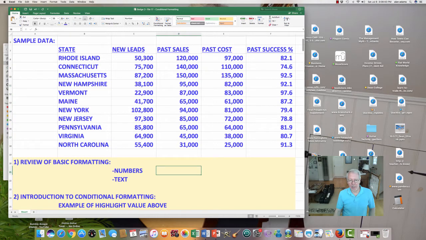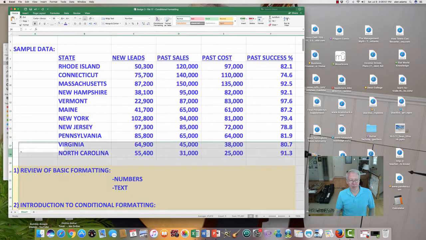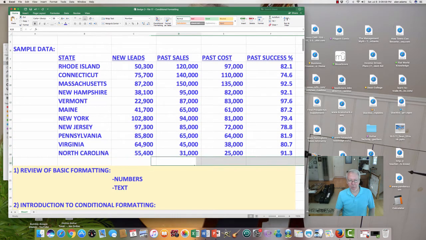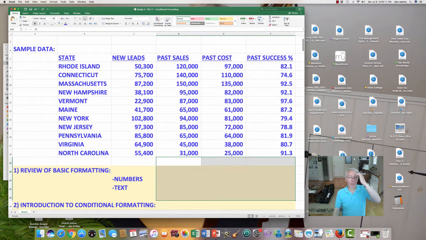We know that we can click on a cell, format a cell, format a column, format a row, or format what we call a block by left clicking and holding the mouse button down and dragging down and to the right. As soon as you release the button, that is a block that is highlighted, a group of cells, and we can format what is in those cells.